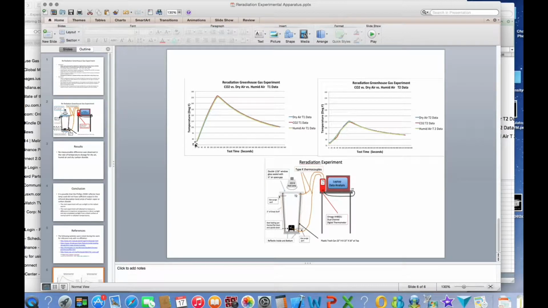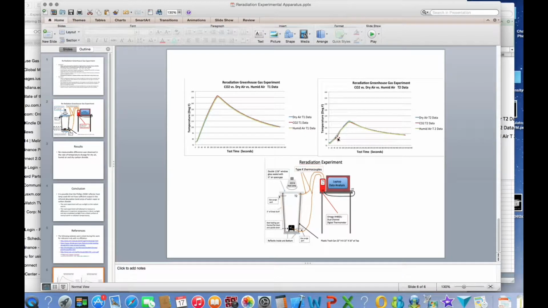Interestingly, what I did here is I started out at about room temperature and just simply turned on the heat lamp. You can see the heat rise. At about 150 degrees on each experiment, I simply unplugged the heat lamp and it started cooling off. Followed this profile. And I used dry air, CO2, and humid air. I'll show you some actual videos of the experiment, how I got the CO2 and the humid air in there. But these curves fall right on top of each other. This is all T1 data, which is that connection down to that flat black surface. Over here is the T2 data. It didn't heat up as much.